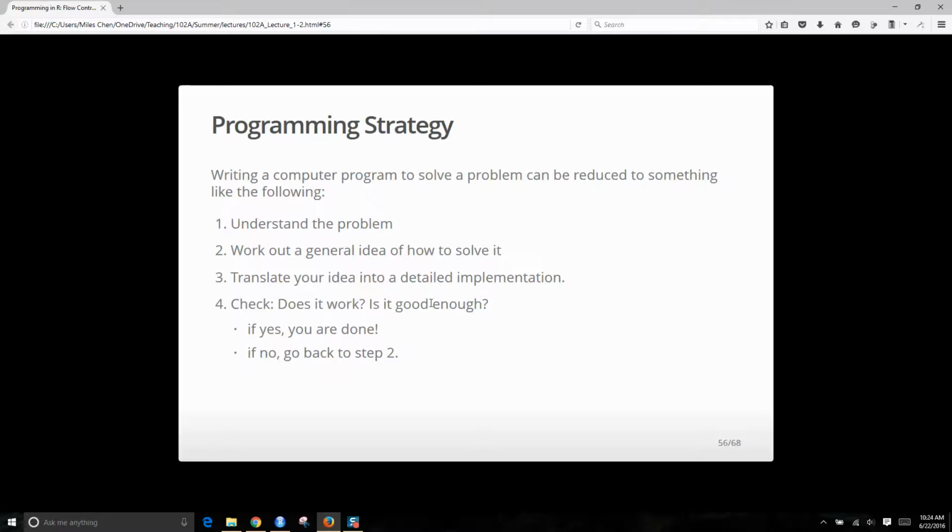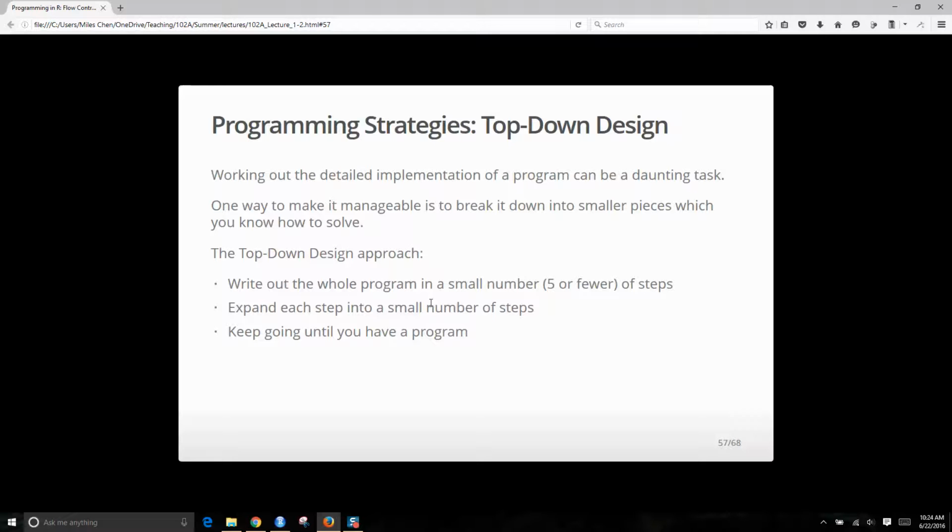Otherwise, you have to fix it. The top-down design approach is to write out the steps in just a few number of steps, and then with those steps you can expand each of them into a smaller number of steps that can be turned into actual code.